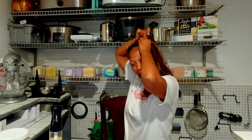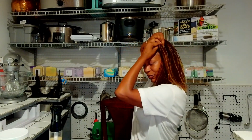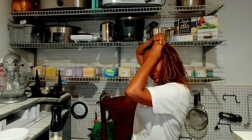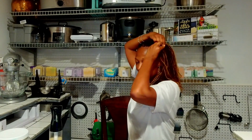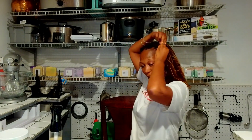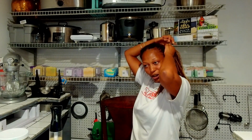Okay, so we talked about what made me get Sisterlocks. I'm going to do a recap while we do this last braid. What made me get Sisterlocks is me wanting to have very little maintenance in order for my lifestyle and the work that I had to do. I had to be camera ready every single day, starting at 8 o'clock in the morning in July of 2020. And it's been that way consistently. So Sisterlocks definitely gave me the ability to just wake up and shake my hair and sit down in front of the camera. Now, I do take a shower, I do brush my teeth, but I'm talking about in terms of actually having to do something to my hair every day. I don't have to do it.